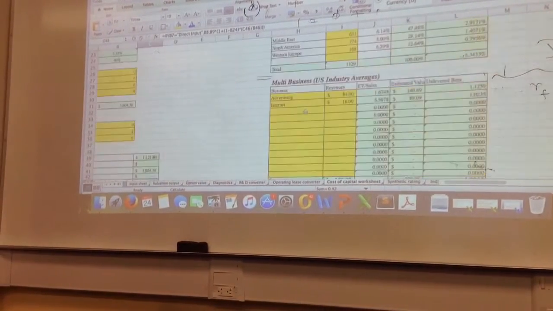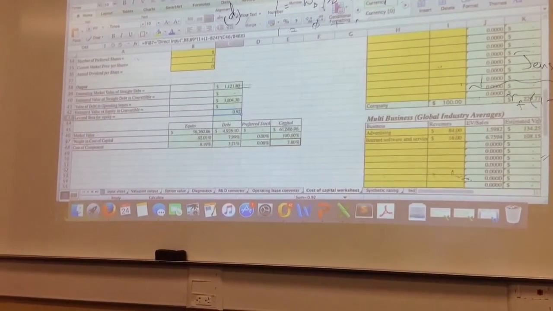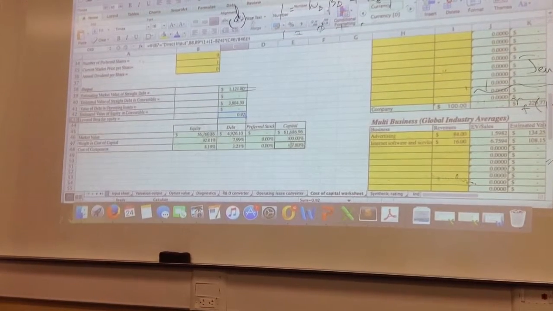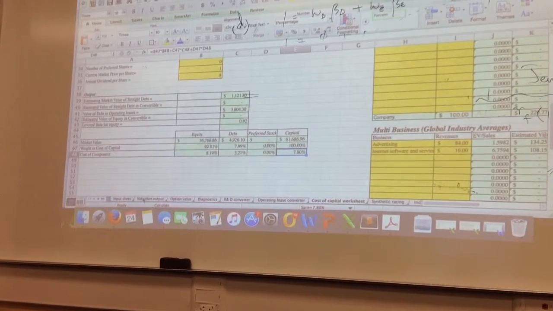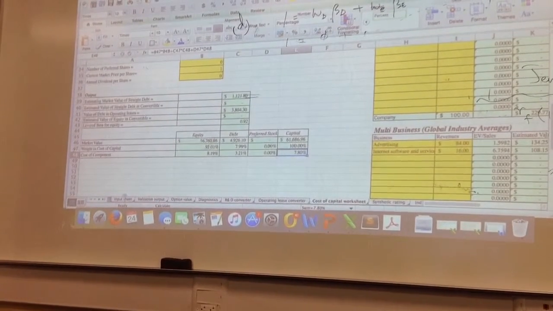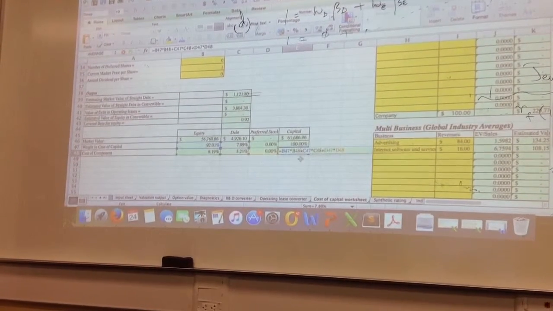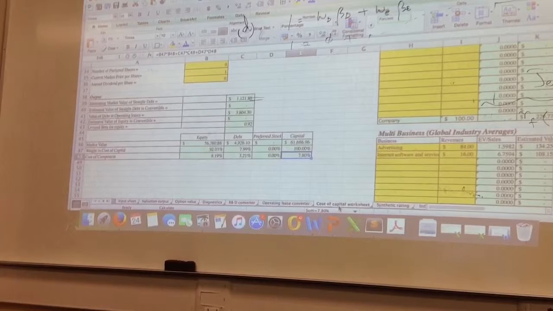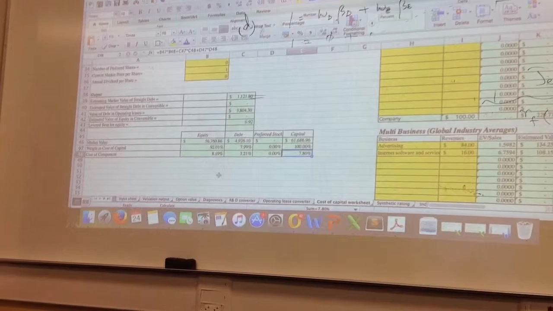Now this tab, the cost of capital worksheet, computes the cost of capital, but if you have already computed the cost of capital, don't worry about this. One thing you can do is simply enter it here, because this is the cell the input sheet pulls from. This is cell E48 on the cost of capital worksheet. Whatever cost of capital you've calculated, you can enter here without doing anything else.